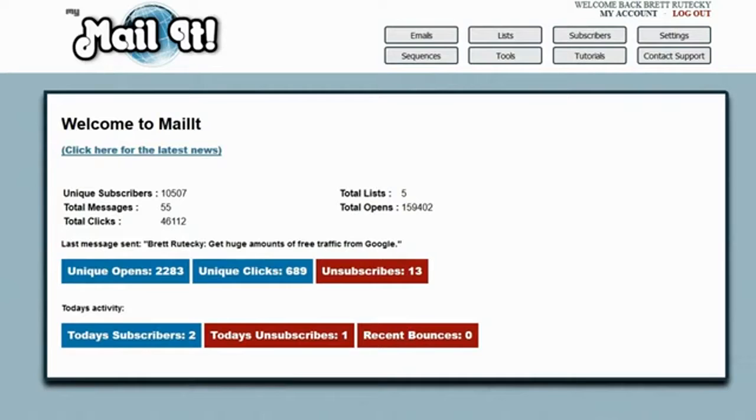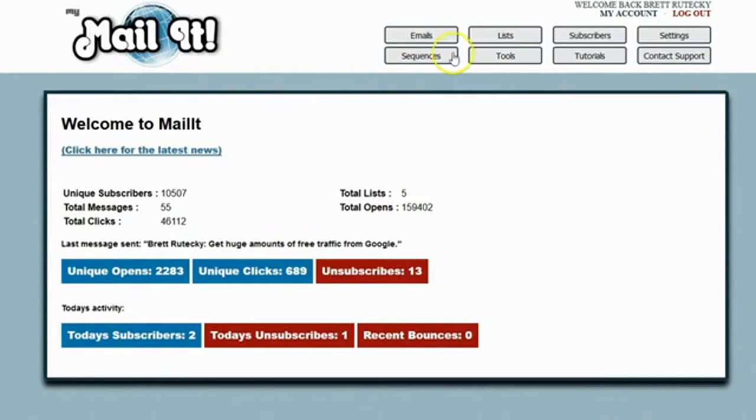Now, I use MyMailit in my business, so not only is it not going to disappear because I intend to stay in business, but it's also going to constantly improve. As a matter of fact, I want to show you a feature that I recently added, not because one of the testers had asked for it, because I do have about 470 people testing this besides myself. I added a new feature because I realized I wanted it, and then when I added it, the testers were really happy to see this new feature because it's handy for everybody.